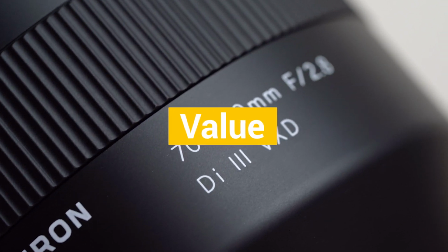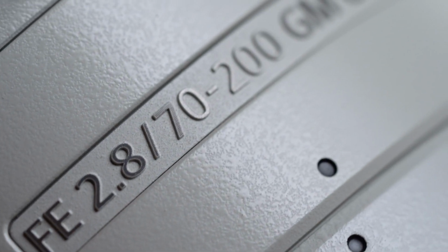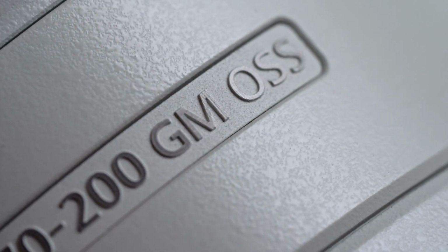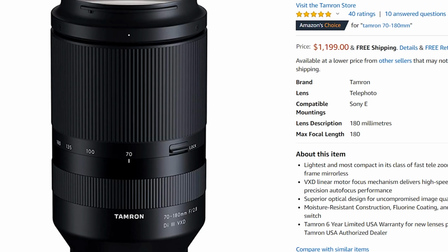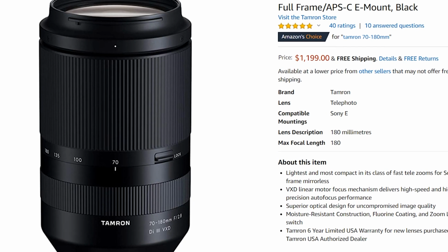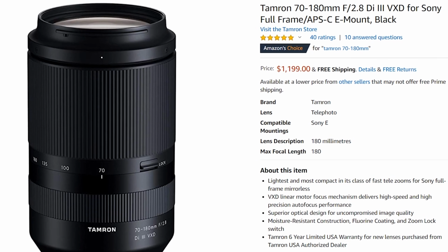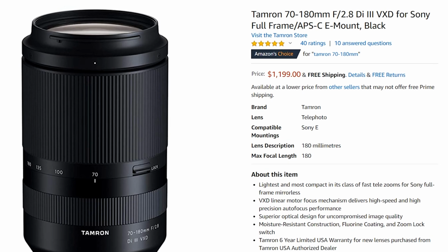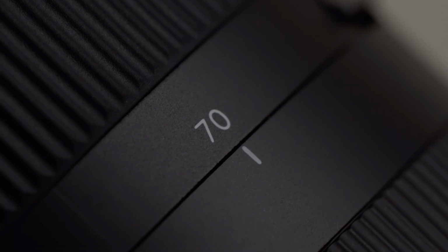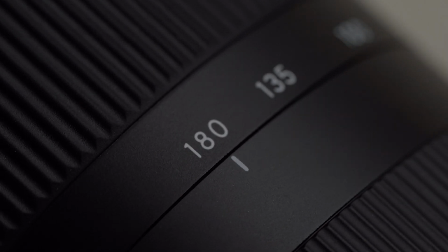Next, let's talk quickly about value. The Tamron, coming in at about $1,200 US, or exactly half of the G Master, has absolutely incredible value. As you've seen, it's a great performing, decently built, absolutely capable lens, which also happens to have a 6-year warranty, extendable to 10 when you register online in some countries, compared to the Sony's 1. So there's definitely a heck of a lot of value there.